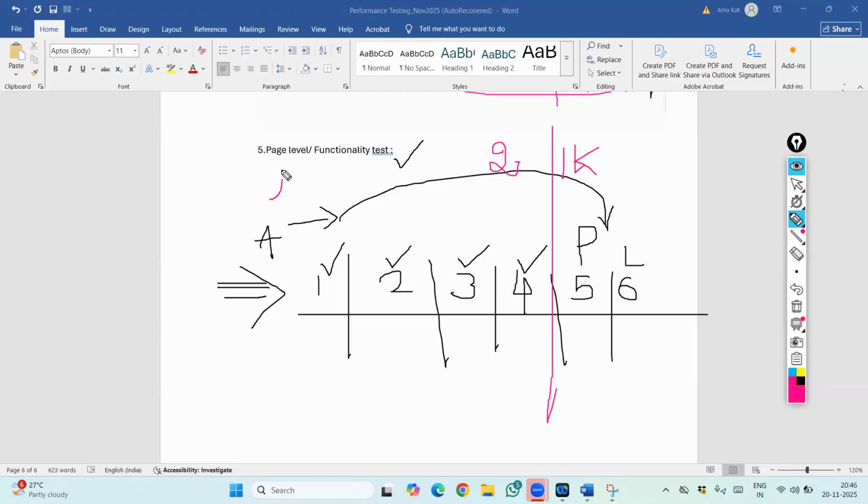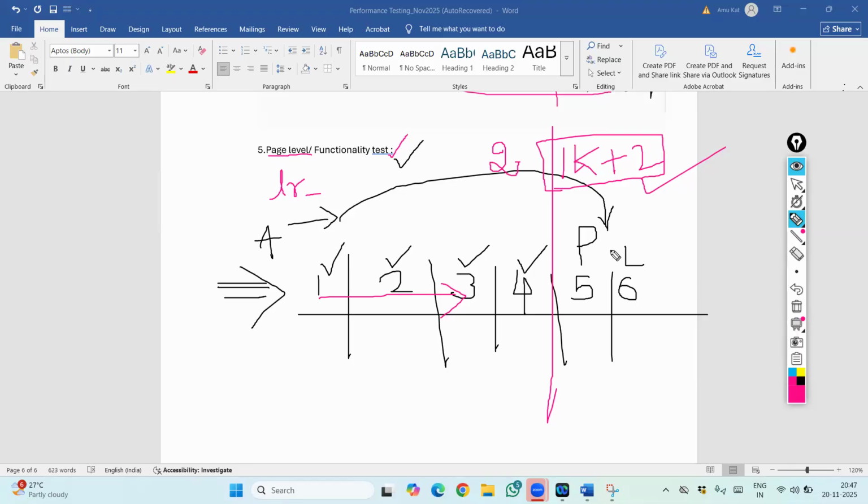If you are adding such page level stress or functionality test, it is going to wait for each and every user who is playing around in the application. It means 1000 plus 2 users, 1002 users, only after reaching this 5th transaction, then only it is going to hit the server. That's why it is called page level stress or functionality test. You are checking that particular functionality only after reaching the entire load. Even if one or two users are in the middle of any transaction, it is not going to hit. It should wait for the last user to enter that particular fifth transaction.